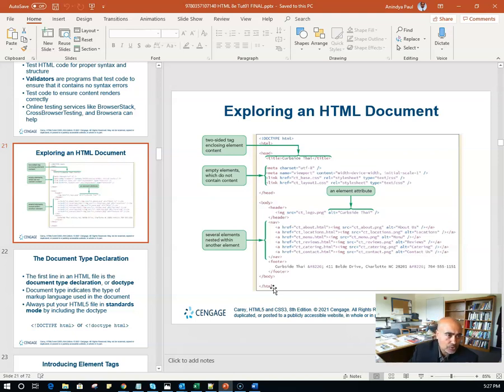However, it's important to know that most of the browsers are pretty advanced and they're pretty forgiving, which means little mistakes here and there they would forgive and it will still render or show you the page correctly. However, if you don't see the page or if it is not rendered correctly, that is when you have to come back and make sure your code is correct.